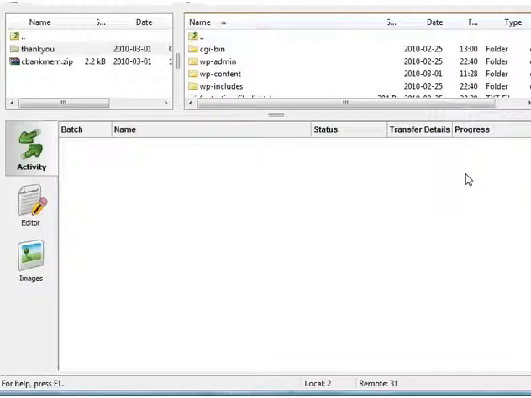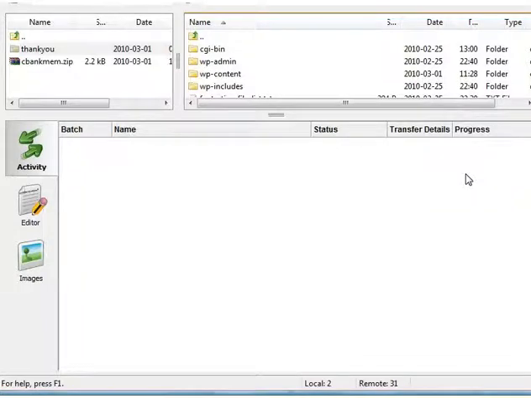And now we need to upload. So this is my favorite FTP program. You can use whichever FTP program you prefer to use, and you basically connect to your space. If you don't know how to do that, talk to your web host. Go look at your web host support site, and they will give you an explanation of how to FTP in. I would imagine if you're installing this, you already know how to do that.